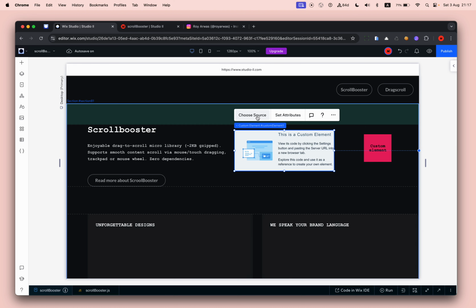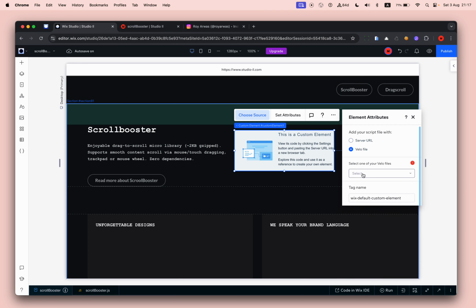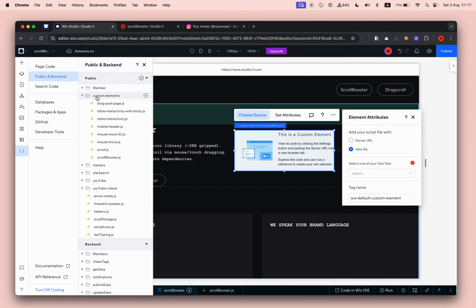You need to go and choose source and go to velo file. Now you need to select the ScrollBooster.js, okay? If you don't see the file name here, it means that either the folder is not named exactly the same as the custom elements, or the file is not located inside this folder.